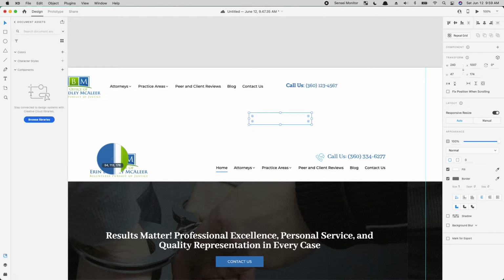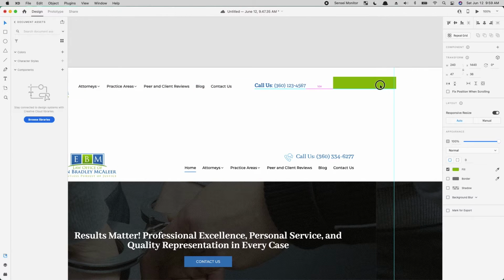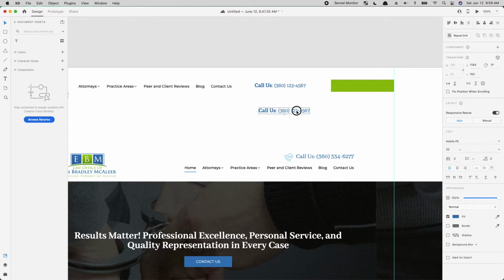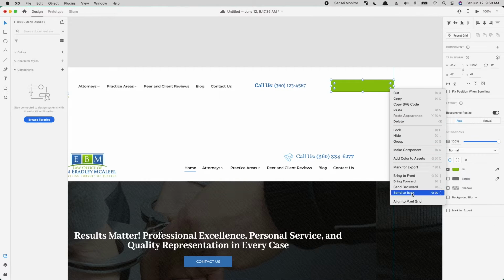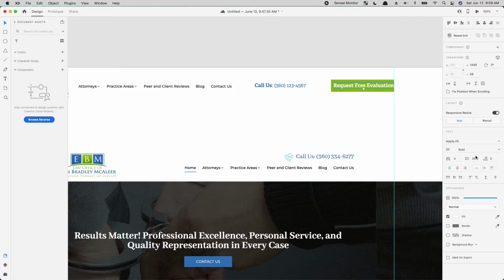So, let's take their brand colors here. Let's take this, move that, let's move this over here. Because what I want to do is put request free evaluation. We can, yep, definitely didn't spell that right. That's fine. Okay, so let's go boom, put there, let's go white. Let's see what the contrast looks like on that. It's kind of brutal. What font do we got here? Oh, it is the same font. Okay, it just looks different. It's different, but the same. So we might have to use the blue.